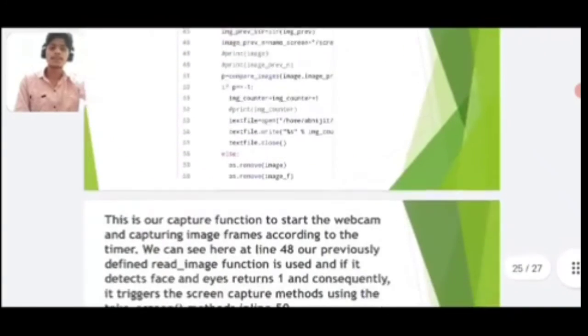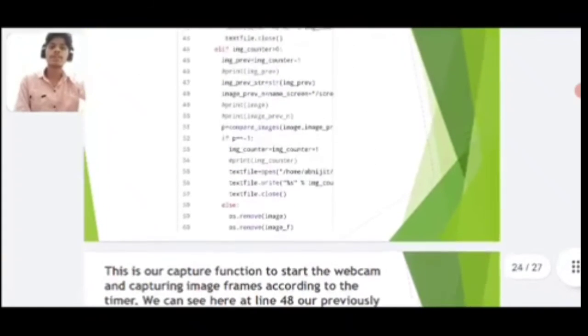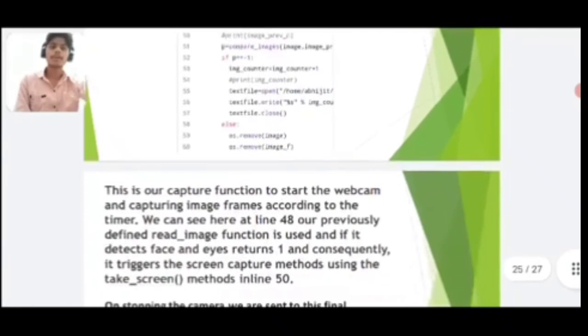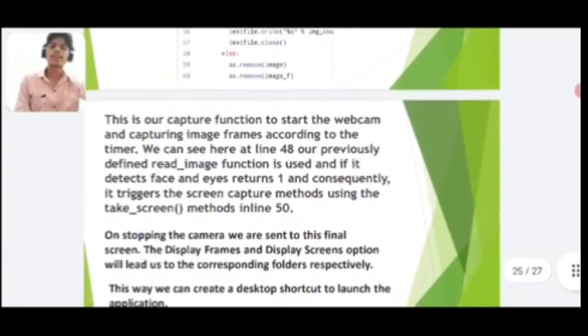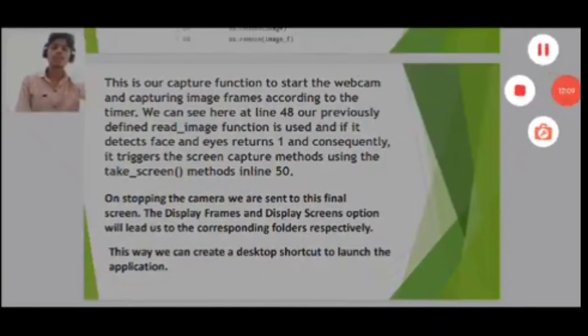This is our capture function to start the webcam and capture image frames according to the timer. We can see here at line 48, our previously defined read image function is used, and if it detects faces and eyes, it returns 1 consequently.